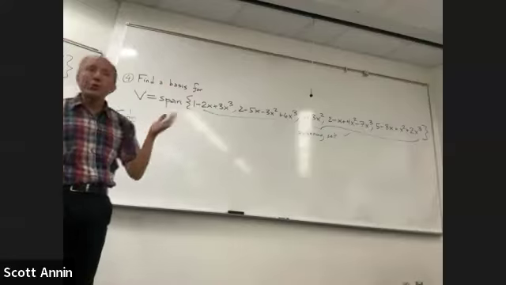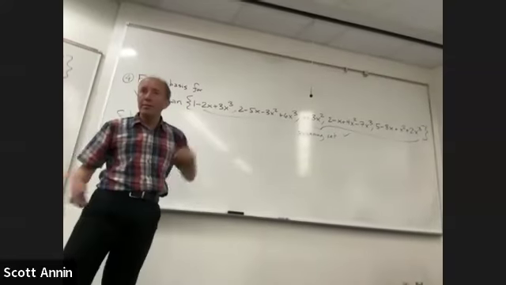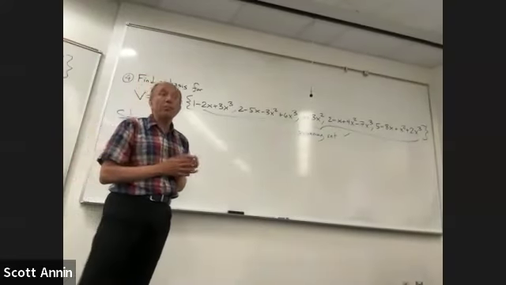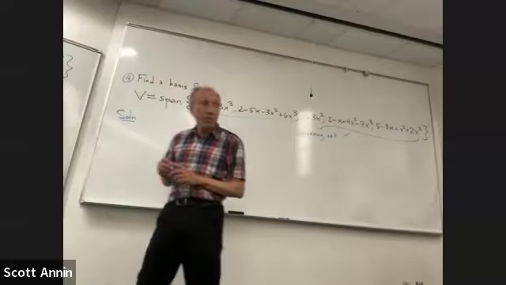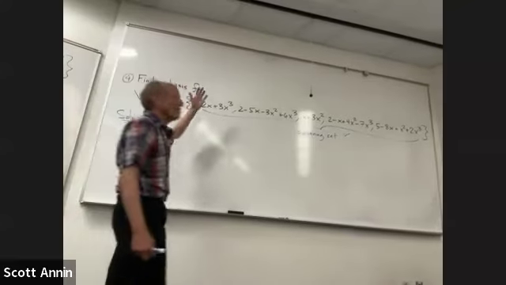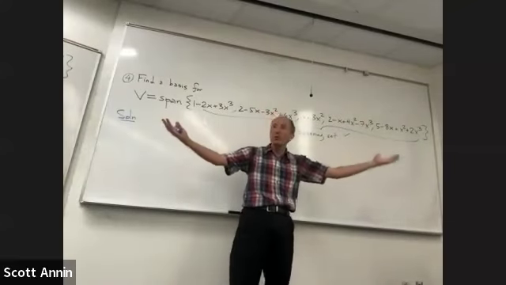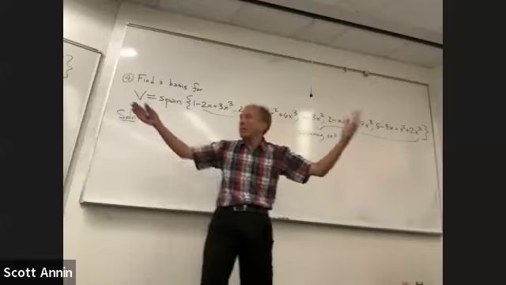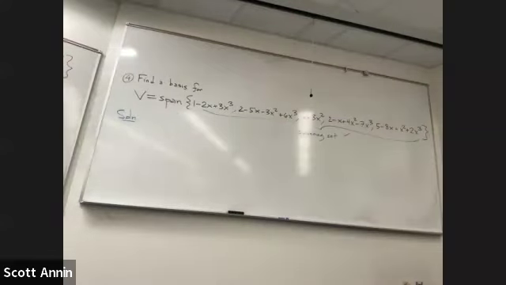What universe do these polynomials seem to be living in? P3 of R. What is the dimension of P3 of R? 4. It's only 4, right? So you can already kind of surmise that I have too many vectors here. This is 5 vectors in a 4-dimensional universe. So that's K greater than the dimension of V. It's an automatic no, right? So I know that these are not a basis.